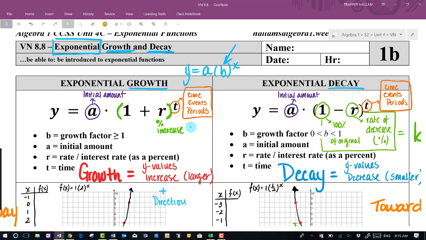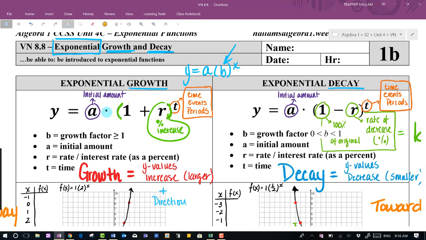If they're growing by some percentage, not 100%, like 200% larger, that's easier to do. At 300% larger, that's easy to do because it's a 2 or a 3 for the b. But if it's a percent, like the candy bar tax, it's 6%. How do you make it that much bigger? Well, you've got to look at it in two parts. One is that percent increase, right? And that's what this r is. So r represents whatever the percent of increase actually happens to be. In the exponential decay case, it's the rate of decrease or the percent decrease. The 1 here, which sometimes confuses people, represents what it was, 100% of whatever the original amount was.